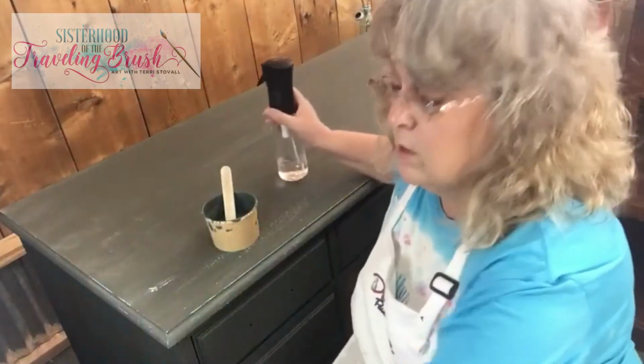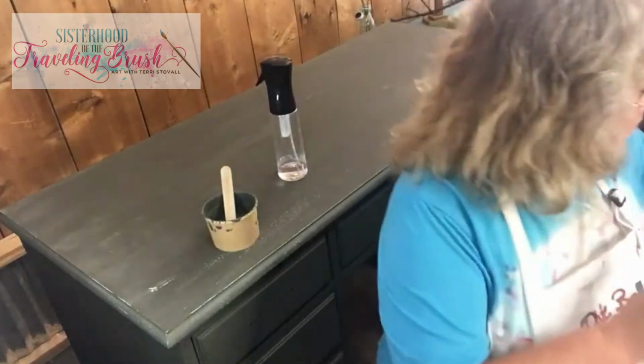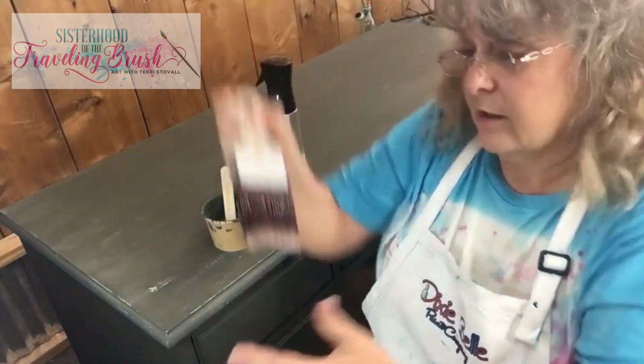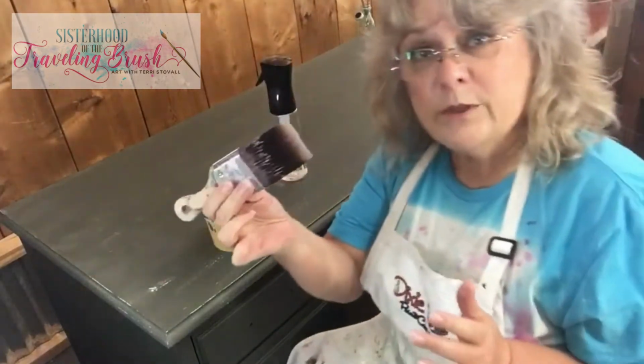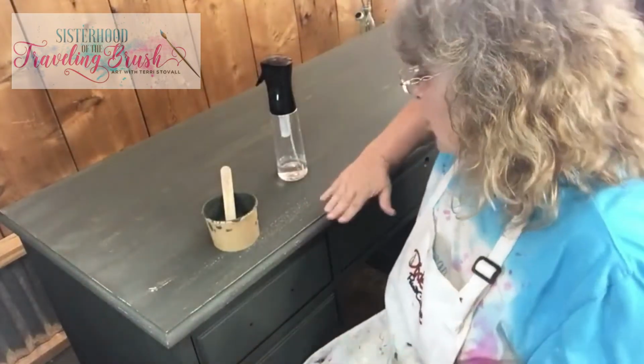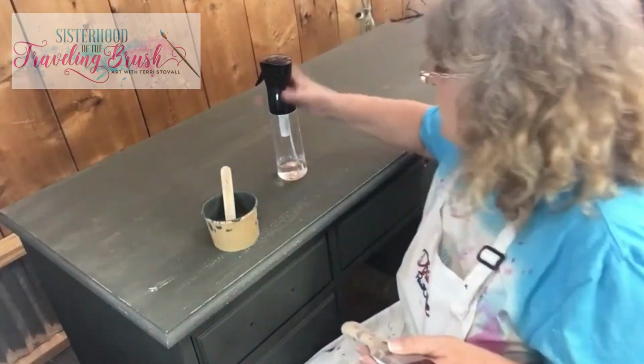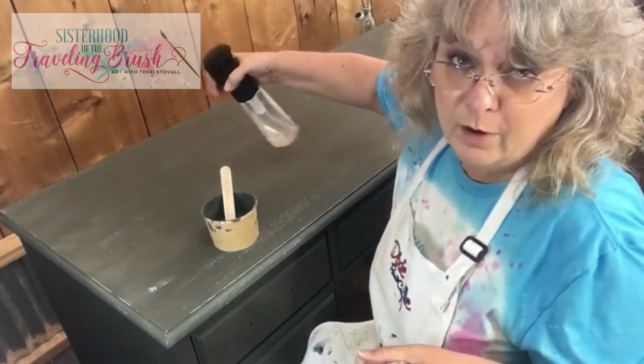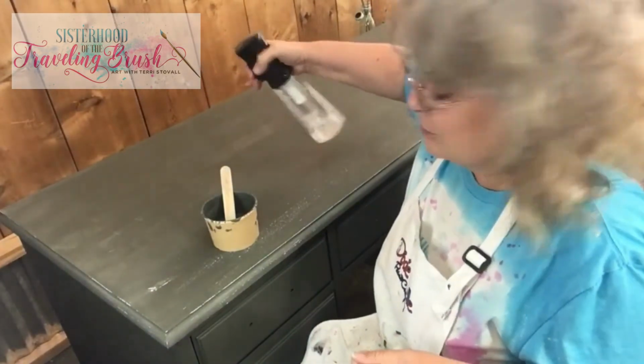Now I'm going to dip my brush in my bucket of water. I dipped it all the way in, take out the excess there. So I'm working with a wet brush, a synthetic brush, a sanded piece, paint with plenty of moisture, and a Mr. Bottle. You're gonna have to trust me on this one.